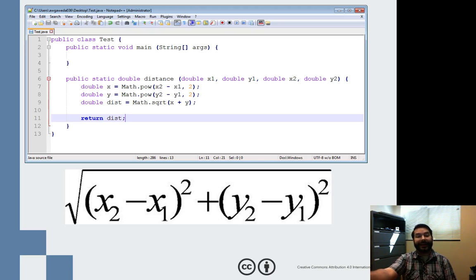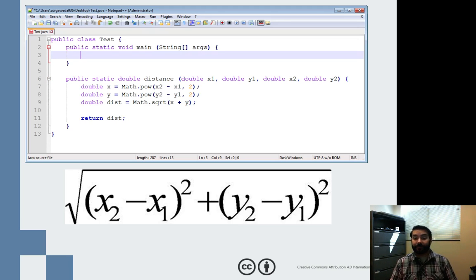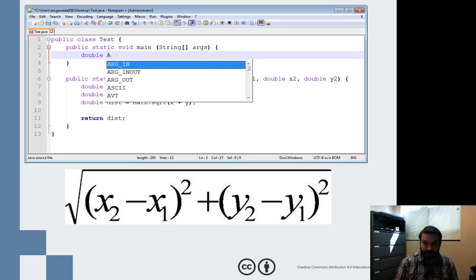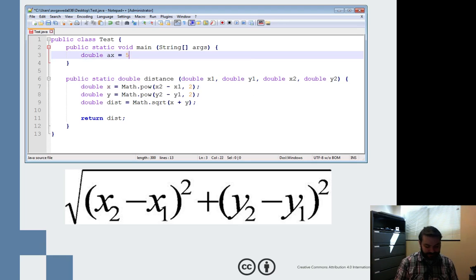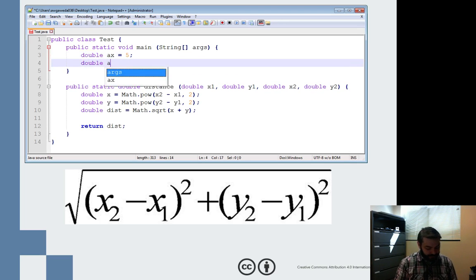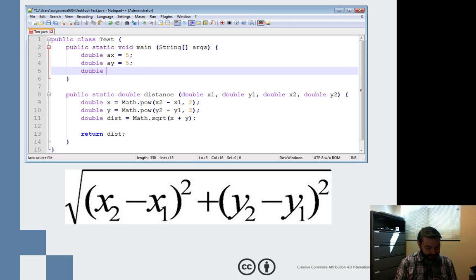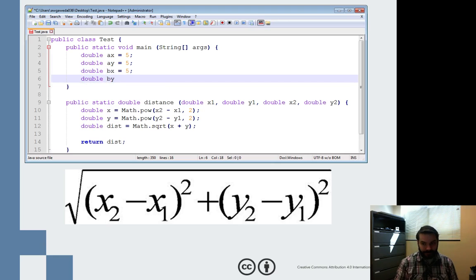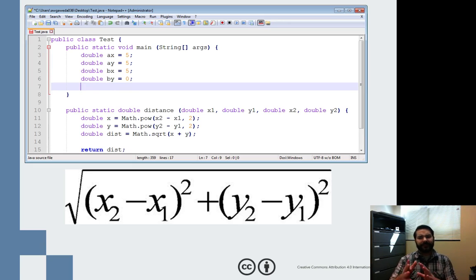Now, this tiny little program exists only in its tiny little world. I need to go ahead and design out something inside of my main method. If we do collision detection again, we had a few different variables. We had a double ax, we'll say 5. We had a double ay, which was also 5, so it was at the 5, 5 point. We had a double bx, which was also at 5, but that double by was at 0. Now let's see what the distance formula for this is, a and b.